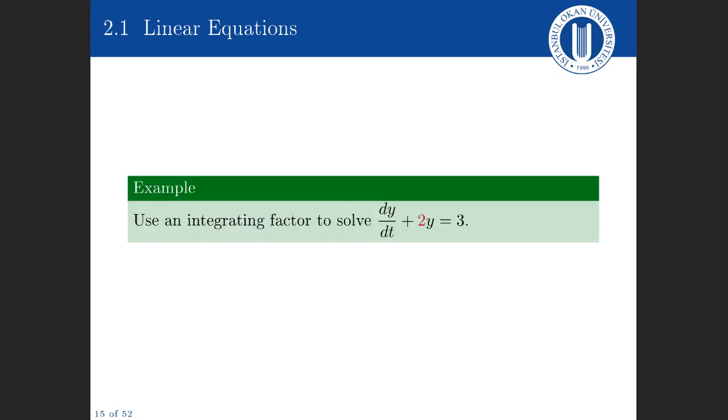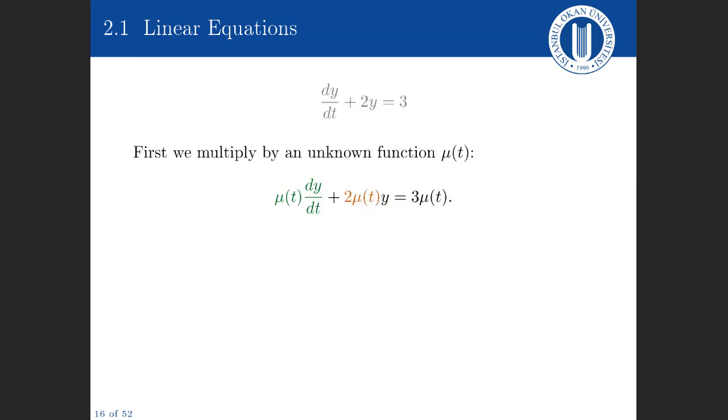For example, use an integrating factor to solve the equation dy dt plus 2y is equal to 3. We already know the solution to this equation because we used the method from week 1. Now we're going to use the new method. We're going to use the integrating factor method.